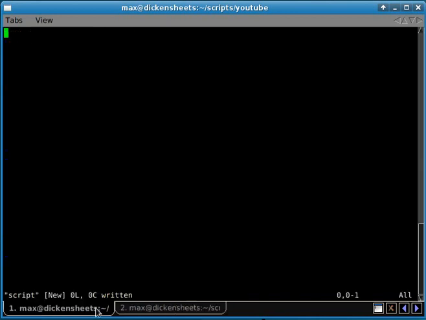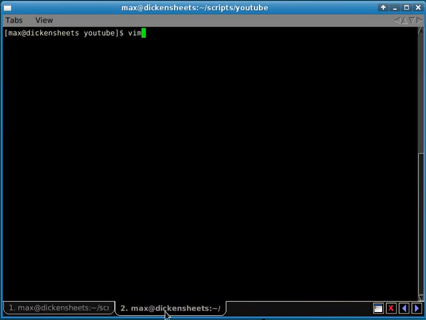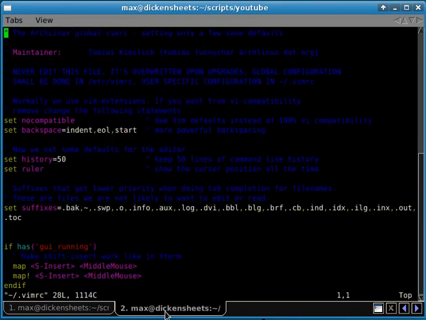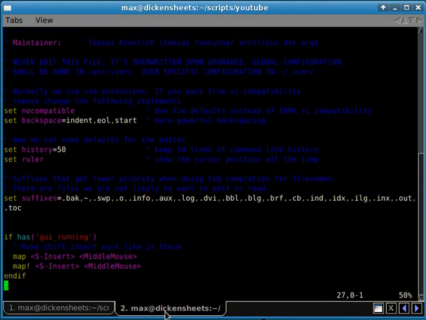So I have a script ready to be written over here. If you're writing for bash, which I'm teaching you to do, you're going to want to put what most people call shebang /bin/bash. And actually, Vim is intelligent. If you have your vimrc set up correctly, which is kind of like bashrc except vimrc, and I won't get into detail in this one, but you can put all kinds of stuff in your vimrc.